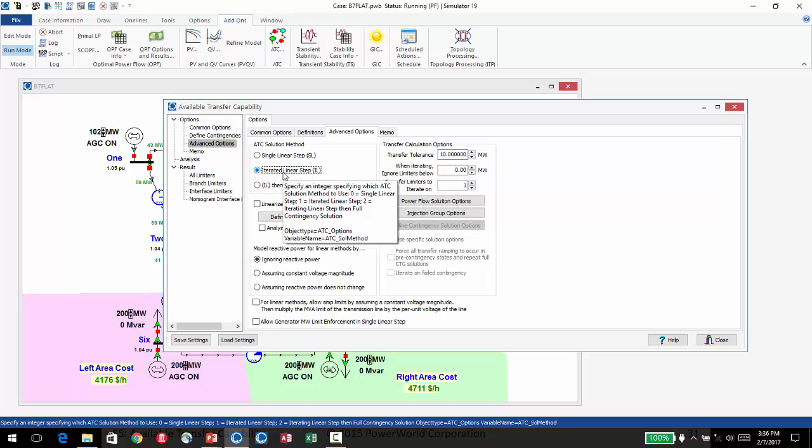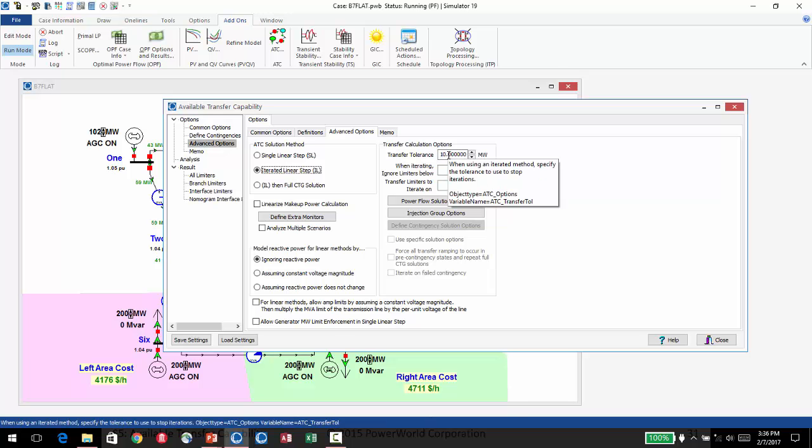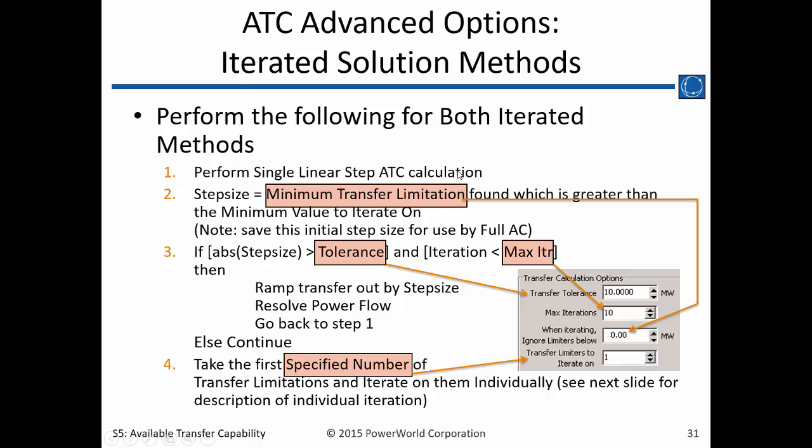If we choose the second one, the iterated linear step, then you can have a transfer tolerance. This basically just tells it when to stop, when it's going to exit that loop. It's going to loop through here until it determines that the next linear step is below that threshold, so below 10 megawatts. What we'll see when we go back to the example is that the first transfer limit with the contingency was around 30 megawatts.